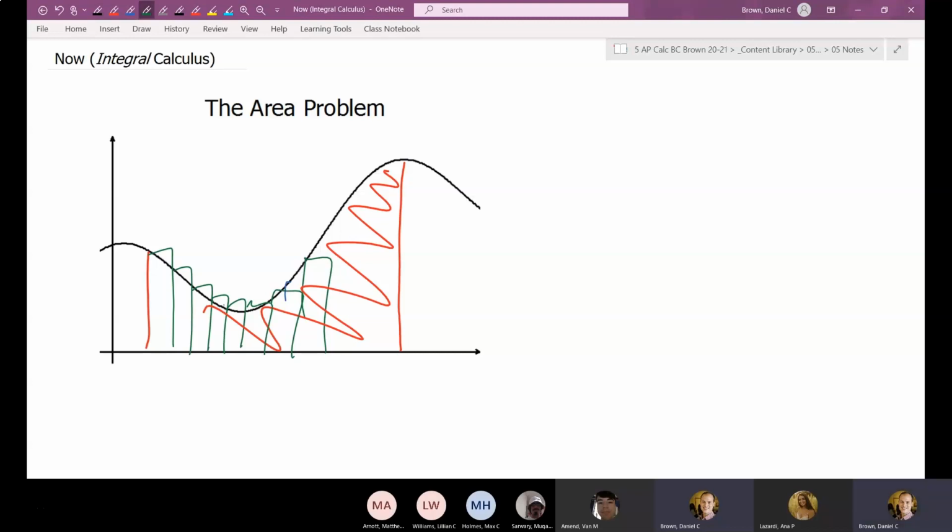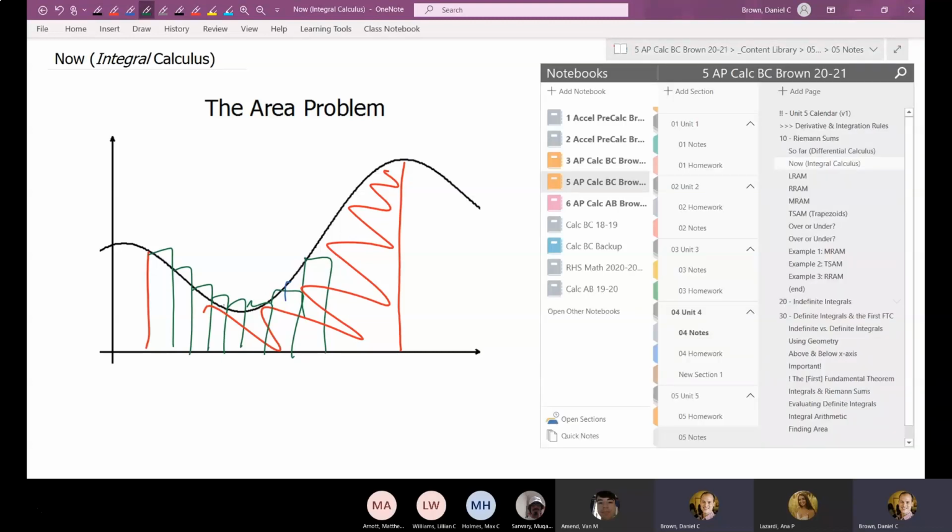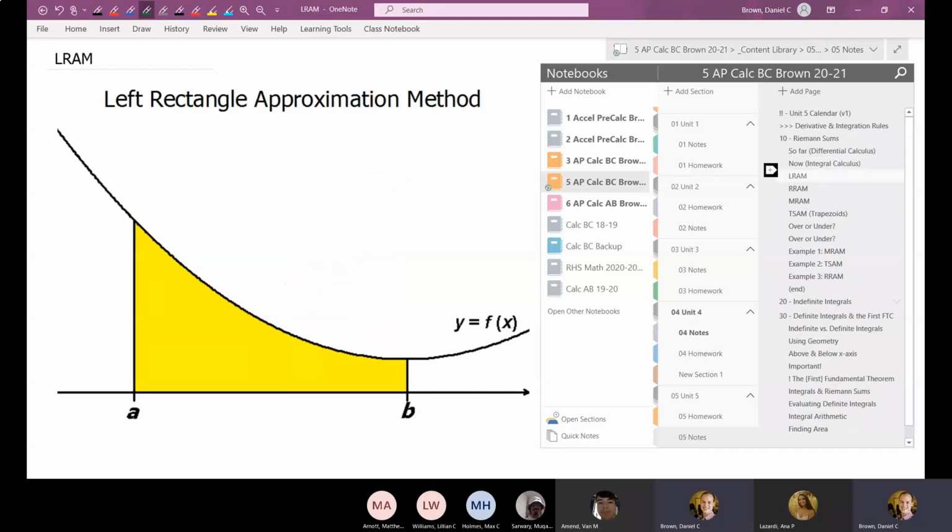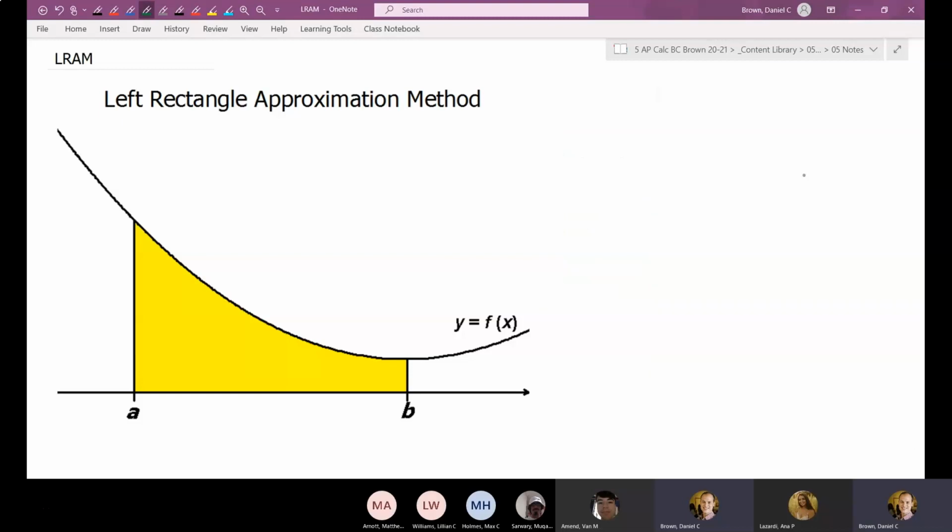But what we need to understand first is that there are going to be lots of times where we may not have the exact function. Maybe we have a table of data, or maybe we just have the graph but not the equations. And we want to find a way to estimate the area under the curve. We have 4 ways that we're going to estimate area in this class. 3 of them are going to be using rectangles, and 1 of them is going to be using trapezoids. I'm going to go through how I would draw them, the words used for them, and then we'll finish with 3 examples of approximating these problems.